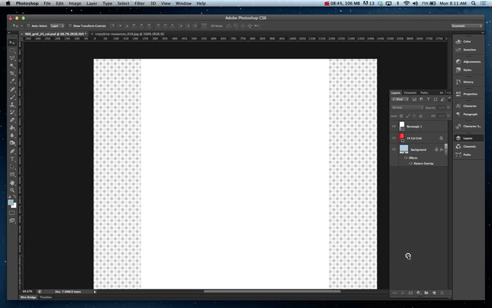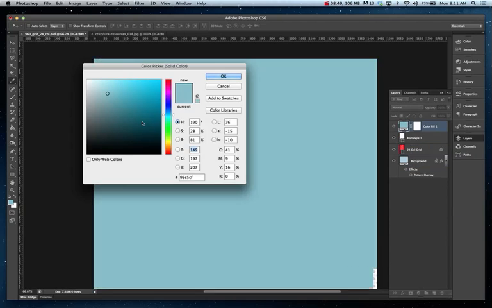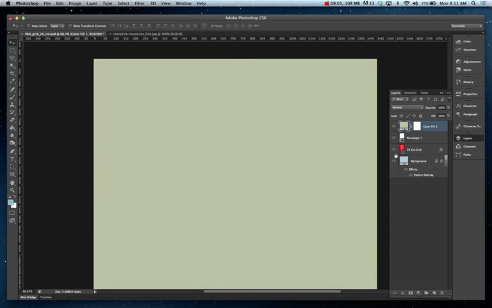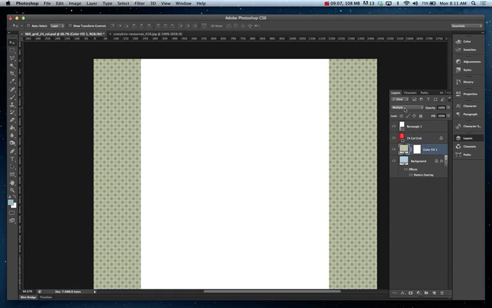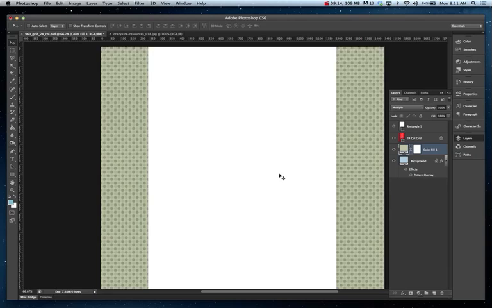Other things that we can do is create a solid layer. Let's say I wanted something like this, and I could put this over my background layer and change the blending mode, so that I could change the color to get a different color palette for these polka dots.